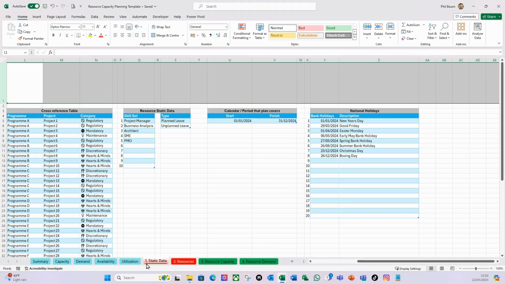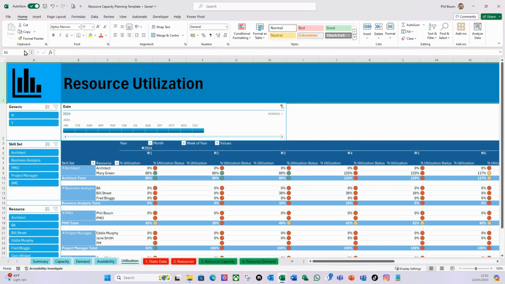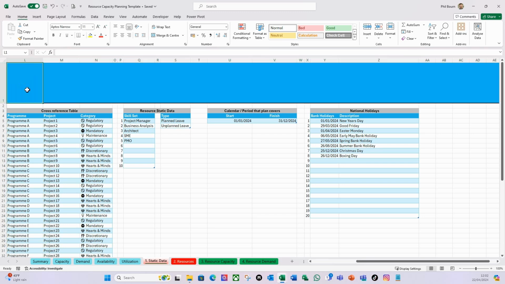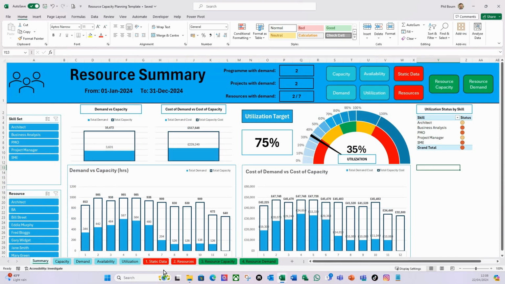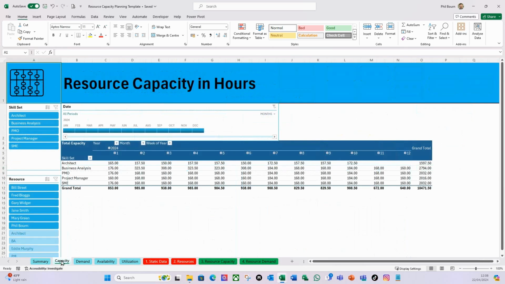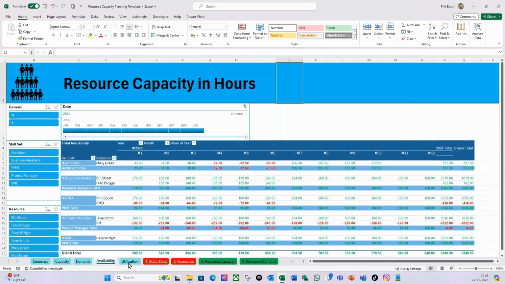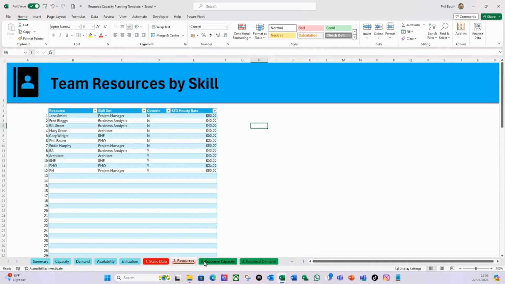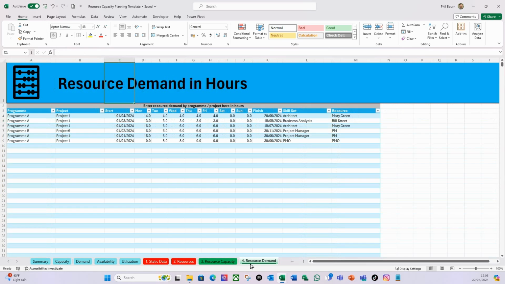I'm going to take any one of these, just take that, format painter, go back to my static data and just paste it, and then I'm just going to put some icons in and so on. So let me just do that for static data through to resource demand in the same way. Okay, so I've now gone through all my sheets and done the formatting at the top here and taken the grid lines off like so. And again on this one I'm just going to take the grid lines off, so view, take those grid lines off.